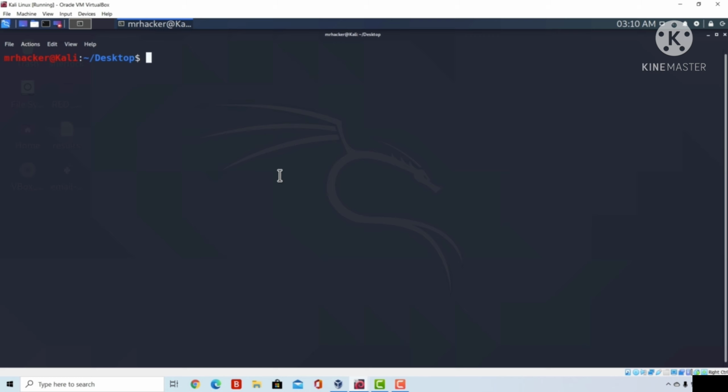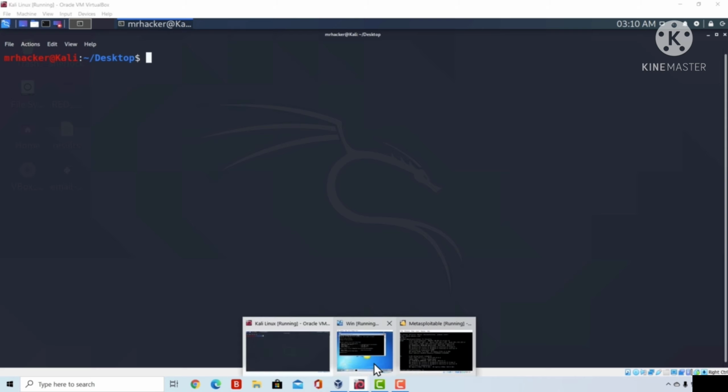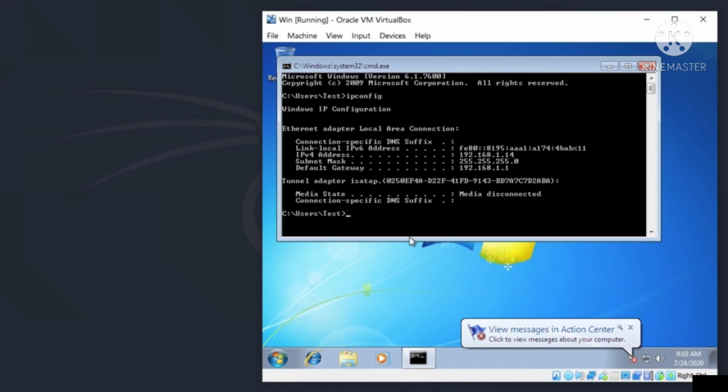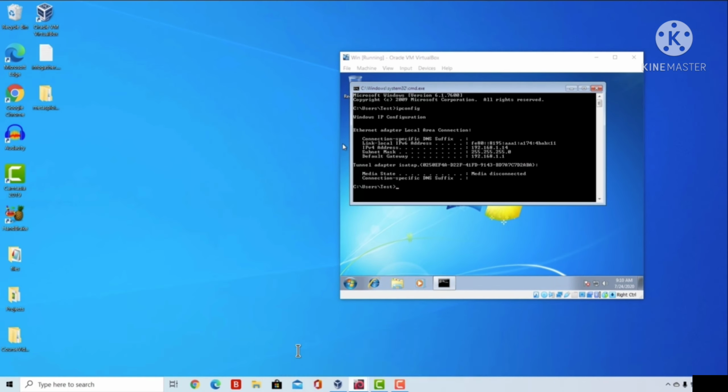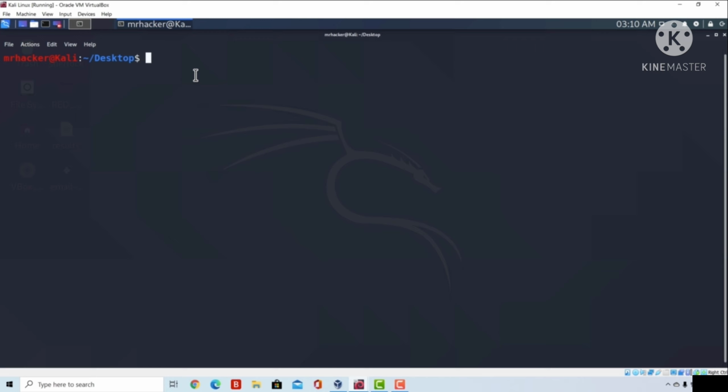What I'm going to do in this video is scan my Metasploitable, which is running Linux, and then I will scan my Windows 7 virtual machine that I have right here, and I will scan my Windows 10 host machine. Let us see what results we can get, and whether Nmap can figure out what operating systems they are running. If I go back to my Kali Linux, let's go with Metasploitable first.